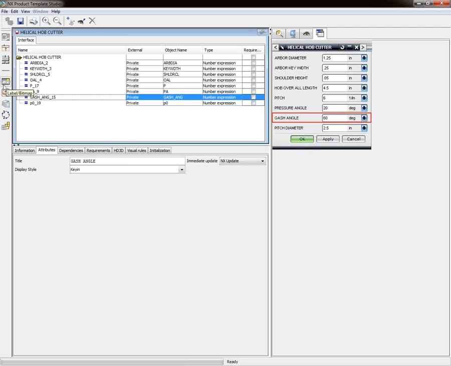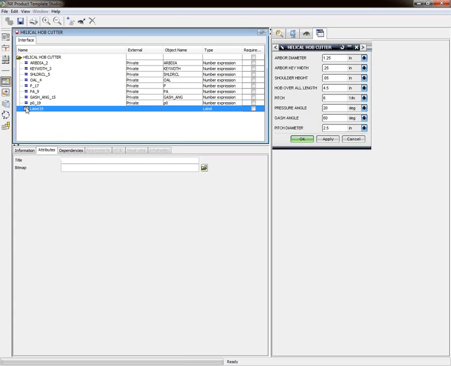Now, something else we might want to add. Maybe you want to have a help screen or something of that sort. We can drag from this side here a spot for a bitmap, and drag that right under there. Oh, it doesn't want to give it to us.